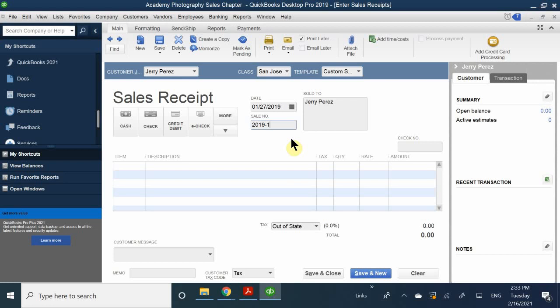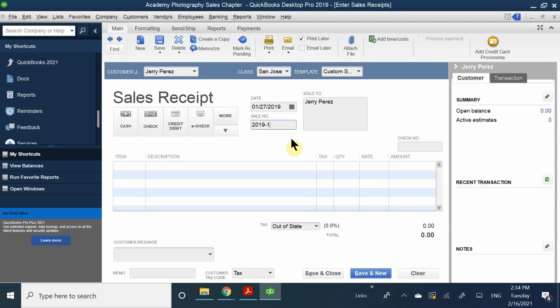That's the smart thing QuickBooks can do: it recognizes that you're trying to create a sequence. Once you establish what the sequence number is, then the next time you enter a sales receipt, whether it's, like you said, 6 months later, it's going to associate 2019 to it. Again, it's going to do that.